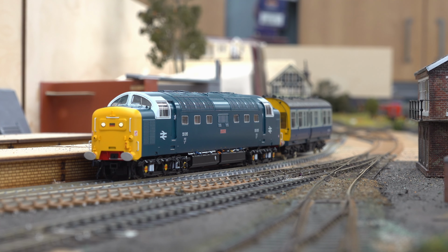I'm going to get myself down the other end of the yard now, see what we can see down there, and then hopefully the Deltic won't be too much longer. I'm sure there'll be more drinks and God knows what else by the time they get down there as well.